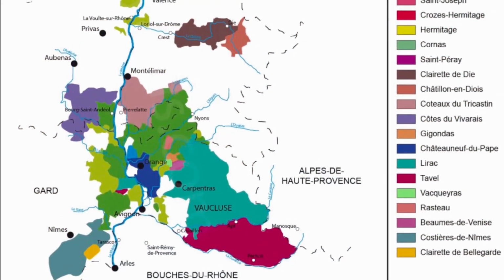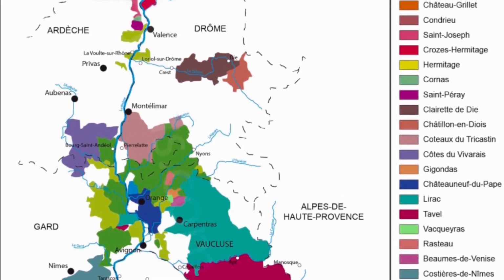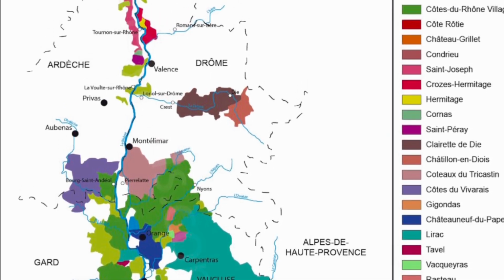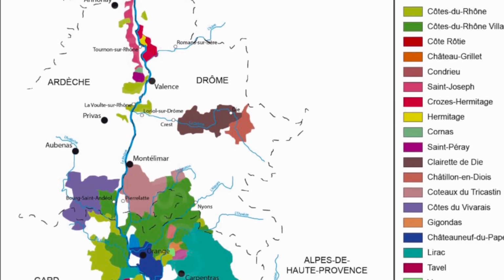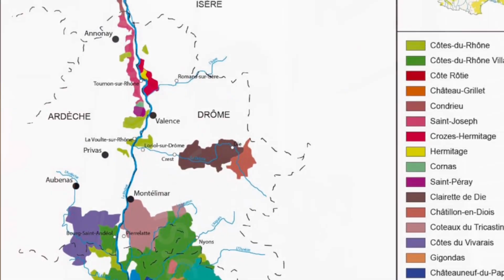The Rhone Valley produces about 400 million bottles of wine per year. Only Bordeaux produces more wine in France. Within the Rhone Valley, about 95% of the production, or 380 million bottles, comes from the southern Rhone. A significant segment of the Rhone Valley production is labeled as Cotes du Rhone. This is really the base level, that everyday type table wine. Some of these can be just amazing values.